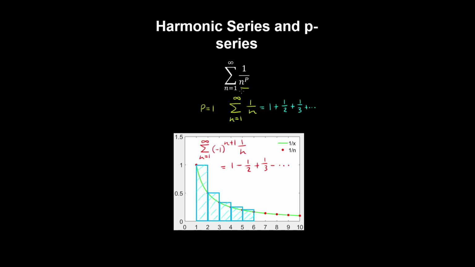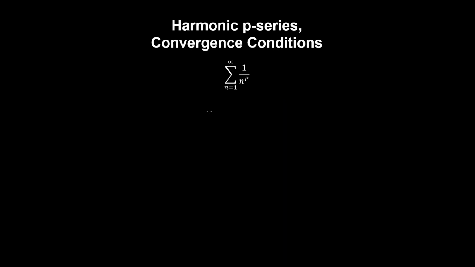And you can generally see that the harmonic p series is positive and decreasing, so we can define a function from it that's positive, continuous and decreasing, and thereby use the integral test to derive the convergence conditions. Let's derive the convergence conditions for a harmonic p series. So we can define a function that's positive, continuous and decreasing from 1 to infinity, and integrate this with respect to x.